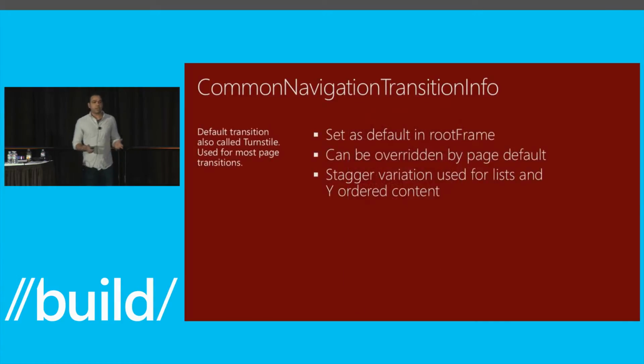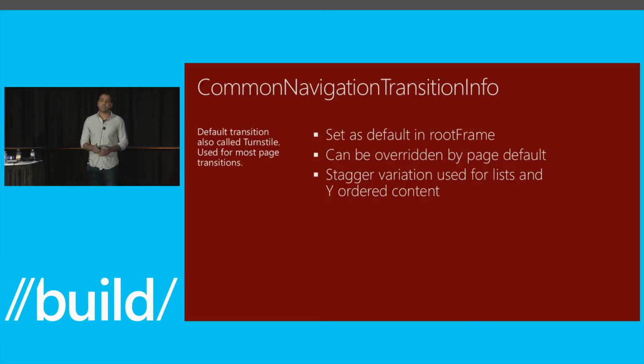The cool thing with the common navigation transition is that you don't have to write any app code for this. By default, in your Windows Phone XAML app, the pages will do this transition when you navigate from one page to another. It is set in the default root frame, so you can still take it out if you want to. But generally, you will not take it out in the root frame. What you'll do is, in your XAML for the page where you want to override this, you'll specify the other type of navigation transition that you want.